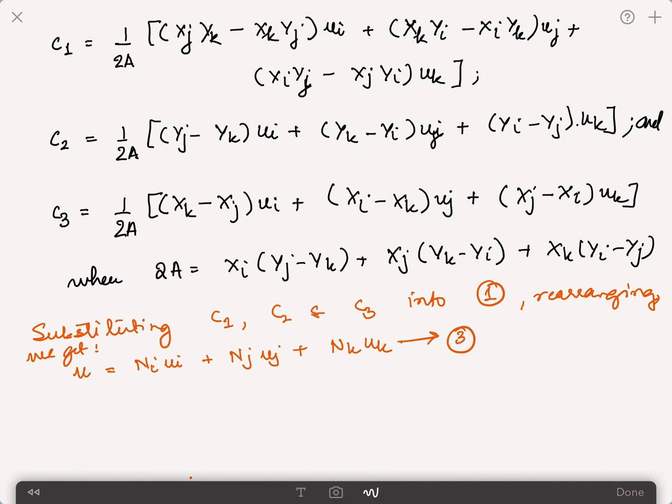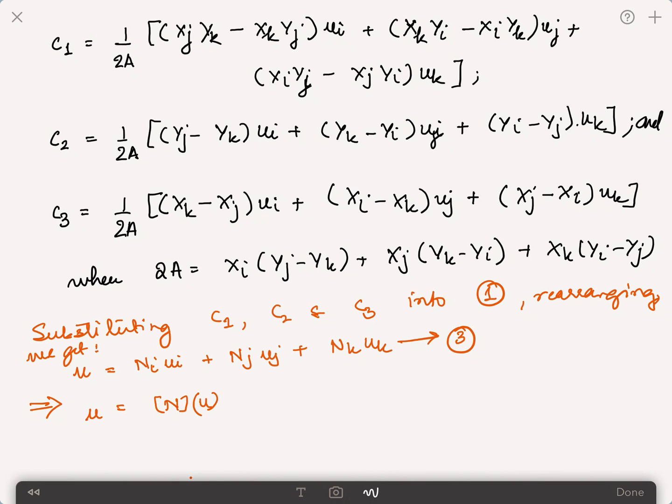And if I put all this together, then I can always find a certain result for ni, nj and nk. Which I'm going to write down on the next page. But here I want to just show that by simplification I can also write u is equal to n u. Can also write it like this.